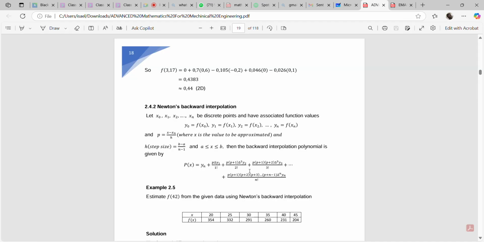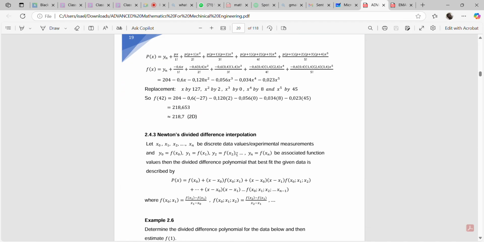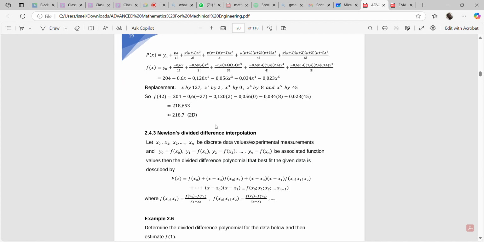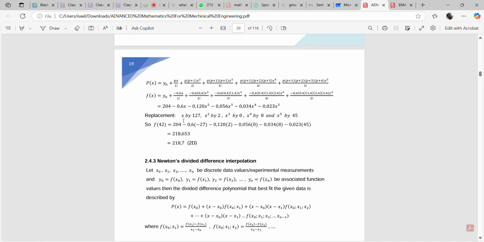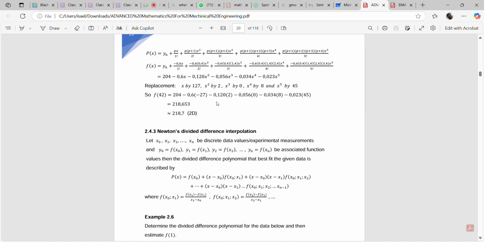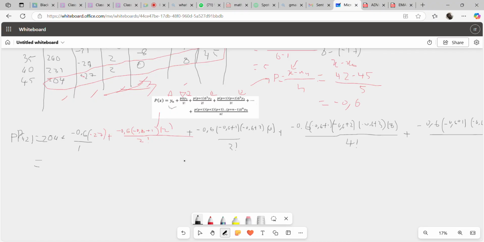This is backward. What did they get as the answer here? They got 218. Literally, you don't have to recall it like this with x. It is long for nothing. You can write the formula, jump at it, substitute and calculate. Or you can write it step by step if you want to make sure. You get what I mean. So after you do that, you calculate, you should get that 218,7.